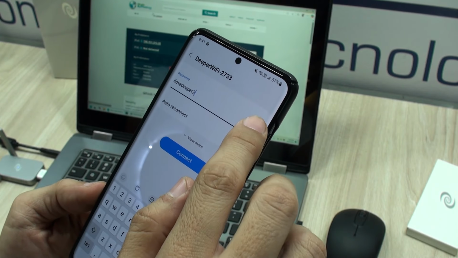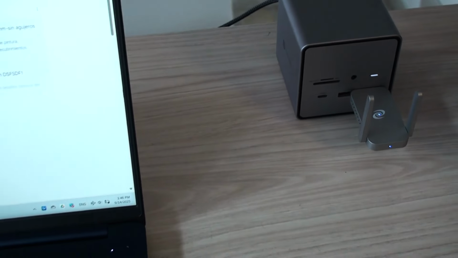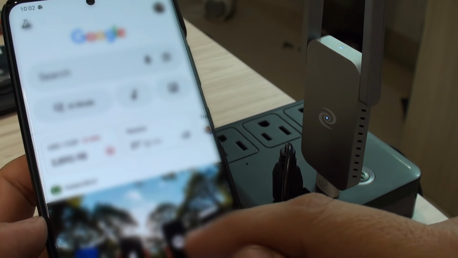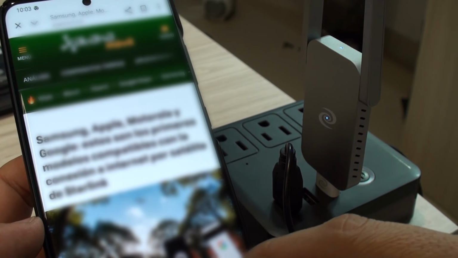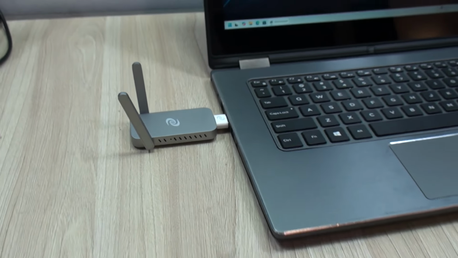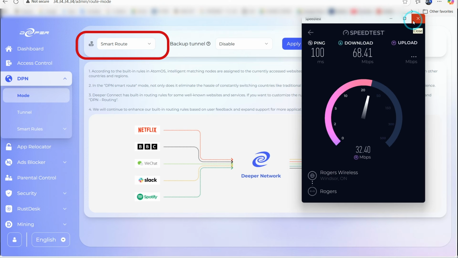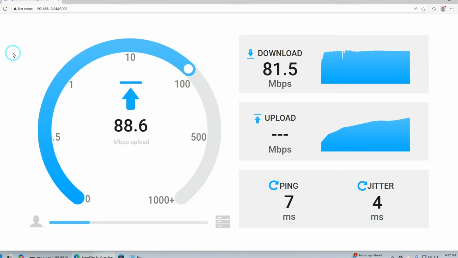So if you were to need it, for example, without powering up your laptop or a desktop computer, you could connect it to a docking station, as you can see right here, or a USB power adapter, letting other devices connect to your broadcasted, secure Deeper network Wi-Fi. Very interesting. It is an incredibly small, portable, yet powerful enough device, even though local access speeds were not as fast as compared to devices directly connected to your laptop. Here, internet speeds with full routing mode. Here, with smart routing. And here, we're seeing speeds achieved to local servers in the same network. Still, not the best, but speed is not the purpose of this device.